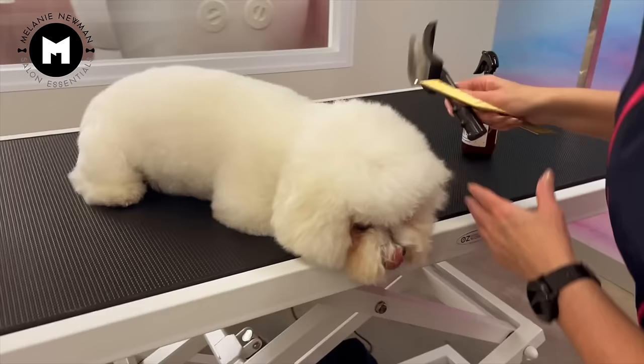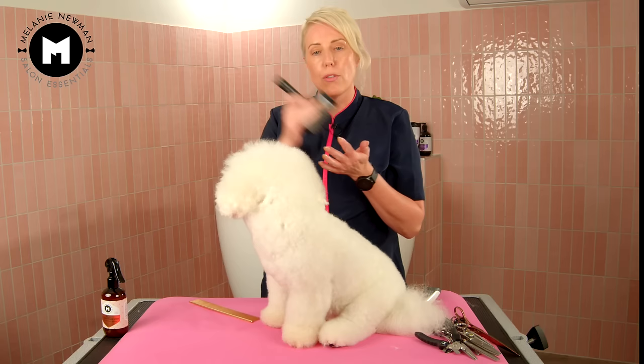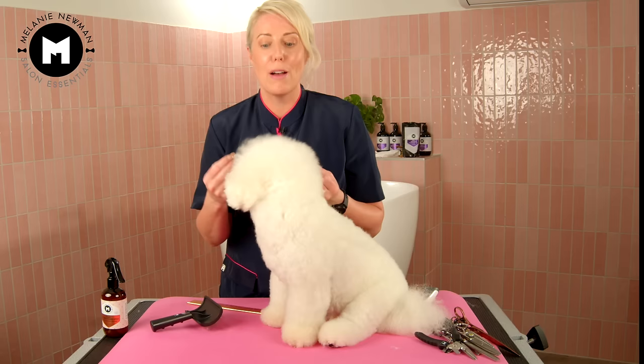I have used a high velocity dryer on him. I've used a stand dryer on him, and when I've used a stand dryer, I've gone through with the slicker and then I've gone through with my fine tooth comb, and I think he looks amazing. So he's really fluffy, he is super white from his Purify treatment, and now I'm going to just give him a light tidy because his dad didn't want him clipped. He wanted him really super fluffy for Christmas.